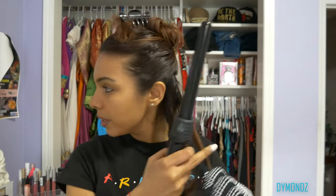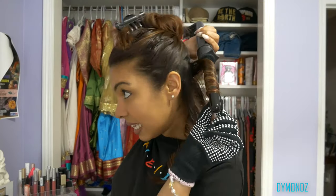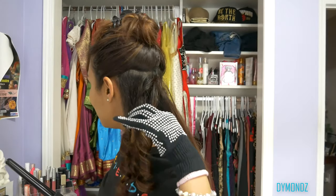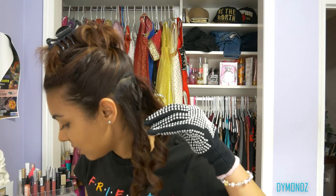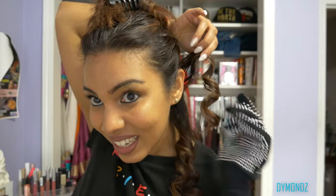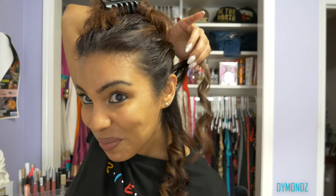Next one. So this one is the 19 to 25 millimeters. So it's like the bigger tapered one. Is really curly. Take it off. Oh my gosh. Ow. Can you guys see this one? It kind of looks similar to the 19, but that's just the top. It's going to be a little bigger because it's 25 going to 19. But that is so bouncy.